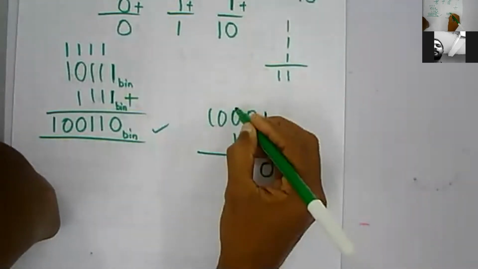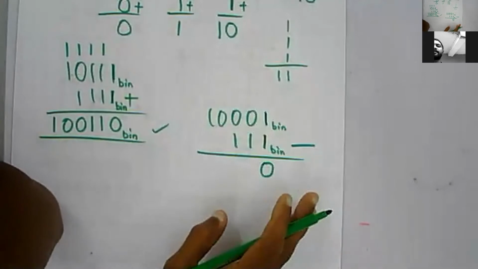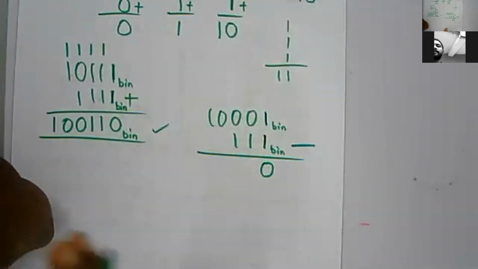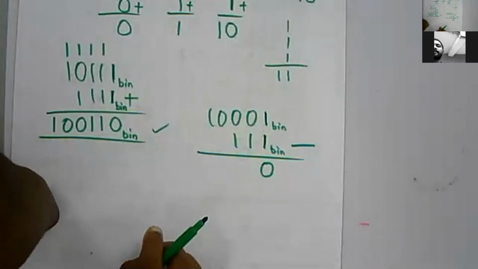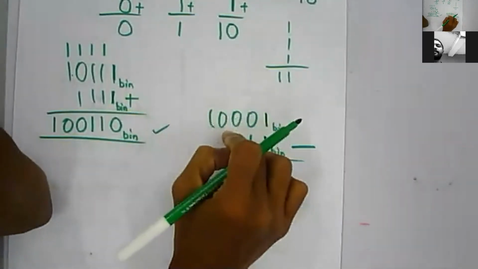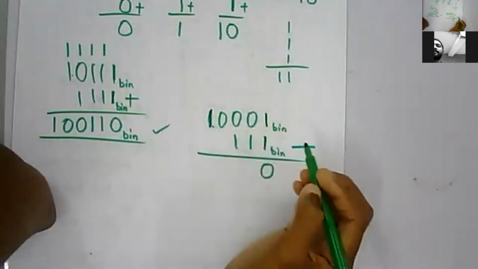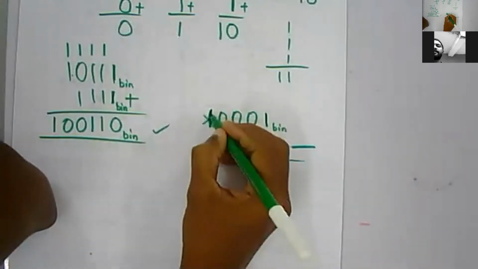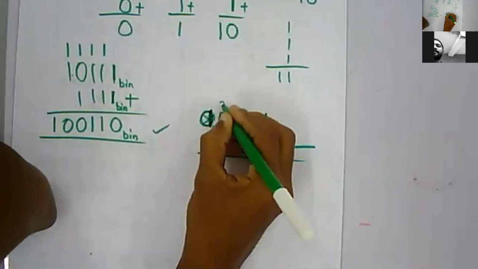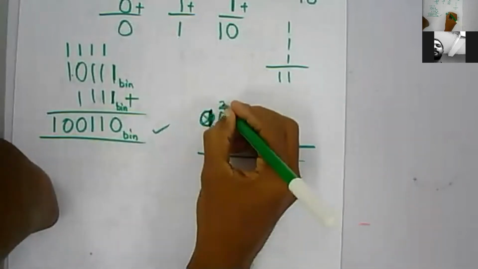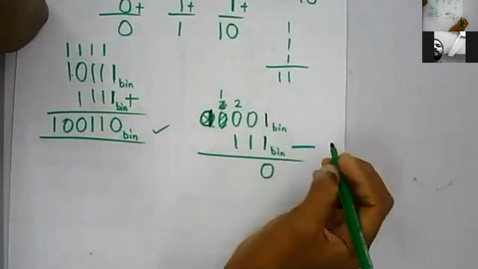What we need to do is borrow a 1 from the previous stage, right? So in the decimal number system, whenever you borrow from the previous stage, that becomes 10 at the next level. Am I right? But since it is base 2, it will become 2 at the next level, right? So you cannot borrow 1 from this 0 or this 0. So you can borrow this 1 only, right? So that will be removed. This becomes 0. And when you borrow this 1 to the next level, this becomes 2, right? And then now you can borrow 1 out of these 2. So 1 will be there and the remaining 1 will go as 2 to the next level.